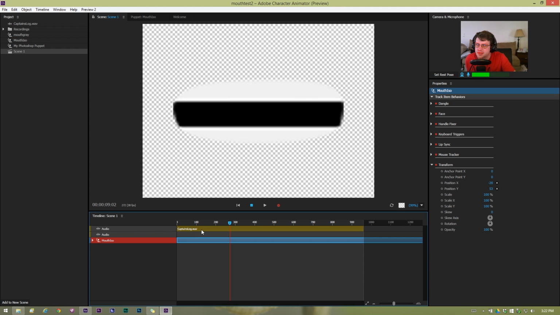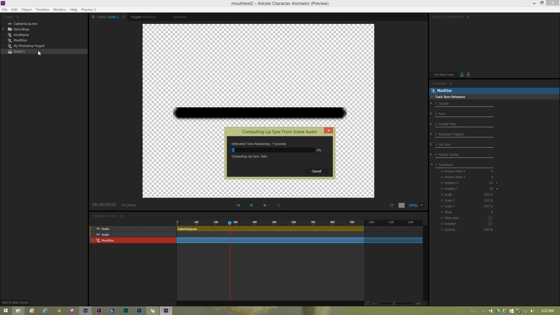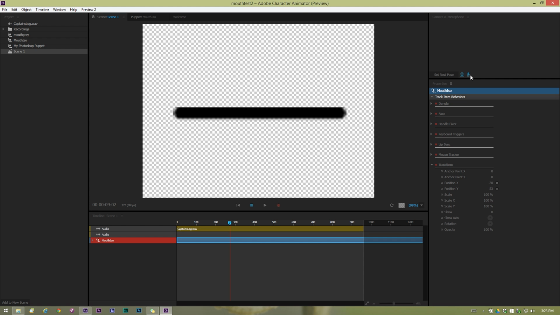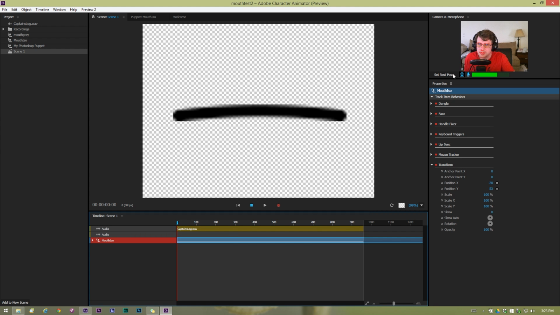All I have to do is select the mouth ISO. I already dragged my audio clip down into it, so now I'm going to go to Object, Compute, Lip Sync from Scene Audio. Now again, this does not take into account the smile look or the surprised look. If you want to, I believe you can turn off the microphone using this little widget up here, and then that won't record over the audio. So you could just record the video track, and if you were doing a whole character, you could do the head movement and stuff. But in this case, we're just dealing with a mouth, and I'm going to ignore the smile altogether.